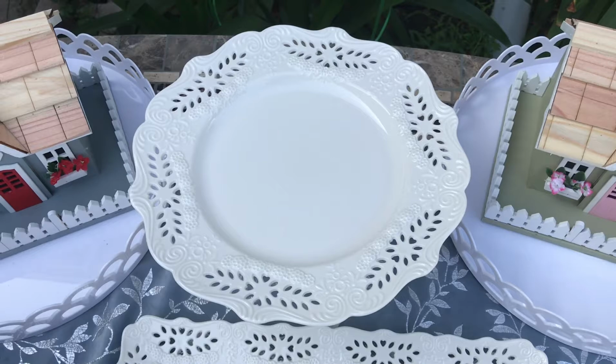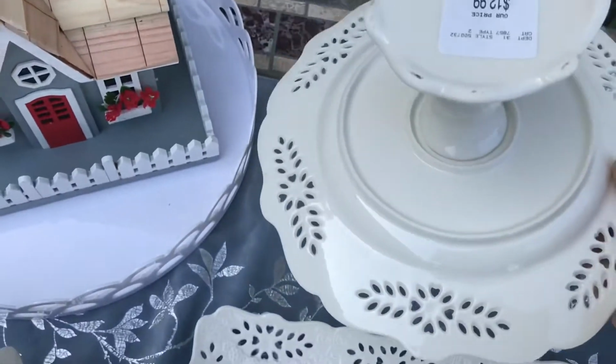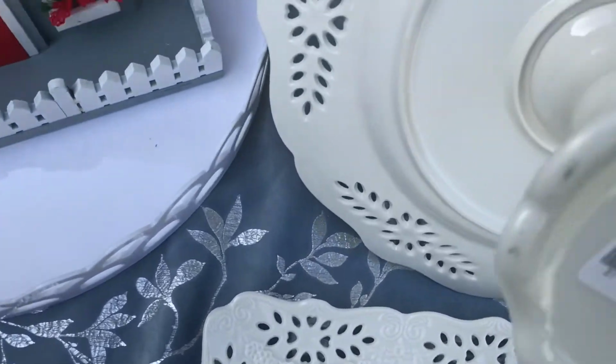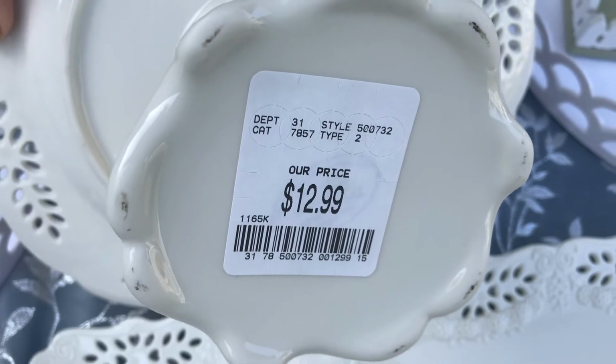And when I checked out at the register, they told me these things were flying out. So they didn't have much when I was there, but I guess they had a lot at one time when I was there on Tuesday. And this was $12.99, so that's not a bad price either.